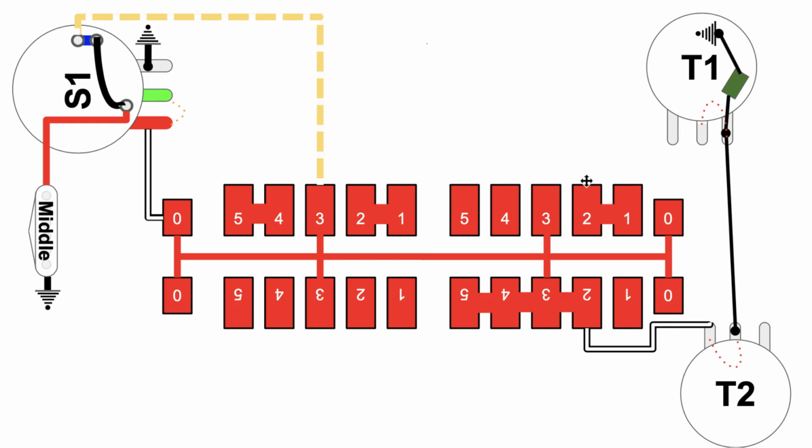By the way, in this situation now, look at this, huh? You don't have a separate connection to the tone 1 pot. Now all the tone changing or adjustment is happening first through the second tone pot, and then goes to the first tone pot and goes to the capacitor. So the first tone pot is out of this particular configuration altogether. It's strictly tone pot 2 working here.